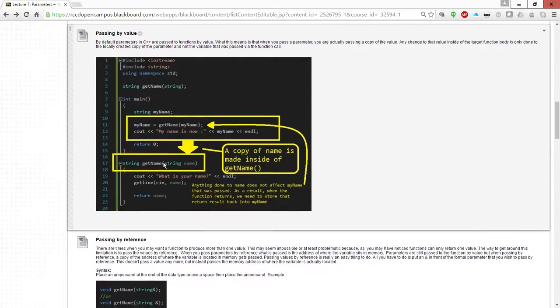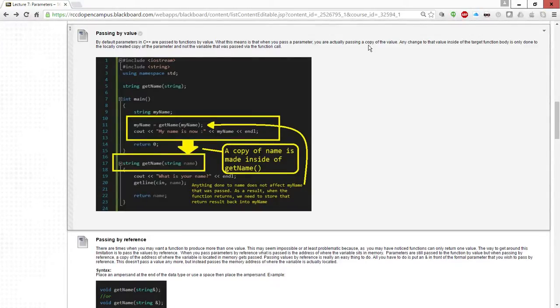All right, passing by value. I have a little section here that's talking about default parameters and this stuff that we've been talking a little bit about before, but it's talking about passing a copy of the value and all this sort of bit. So what's actually going on here? Here's the too long didn't read.